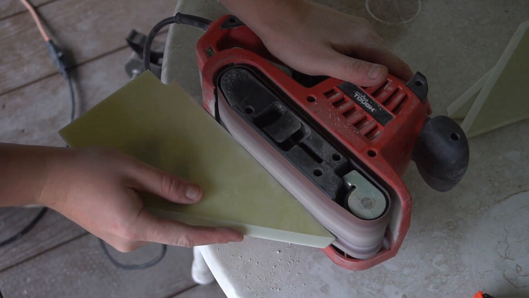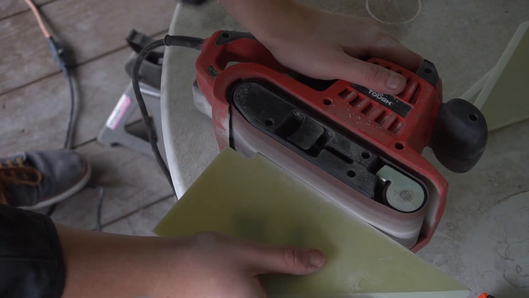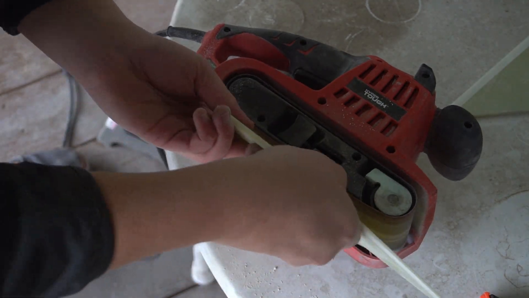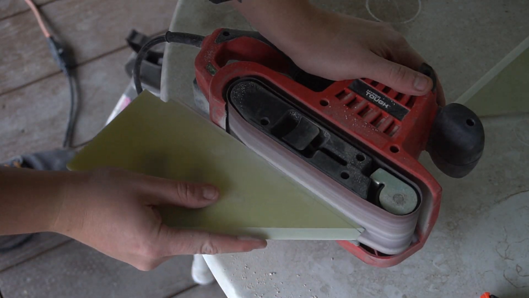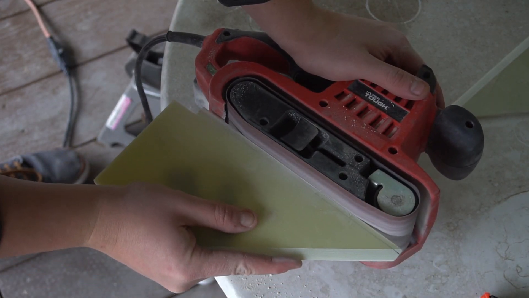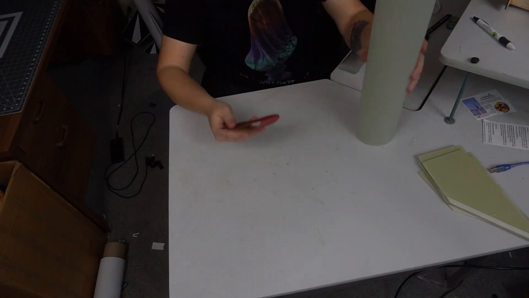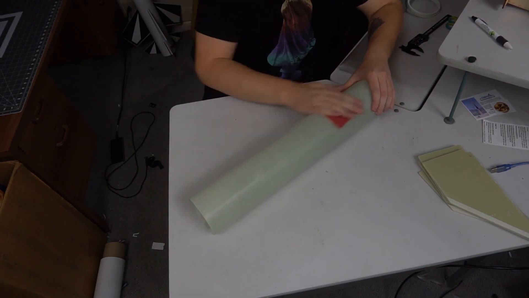To make final corrections, I busted out a belt sander, set it on its side, and locked the trigger switch down so that I could freehand some smooth finishes for these fin tabs that are now the correct length. Or at least I thought they were. We'll get back to that in a second, but now it's time for everybody's favorite part of rocketry. And by that, I mean the one thing about rocketry that actually makes me consider not doing it anymore sometimes.